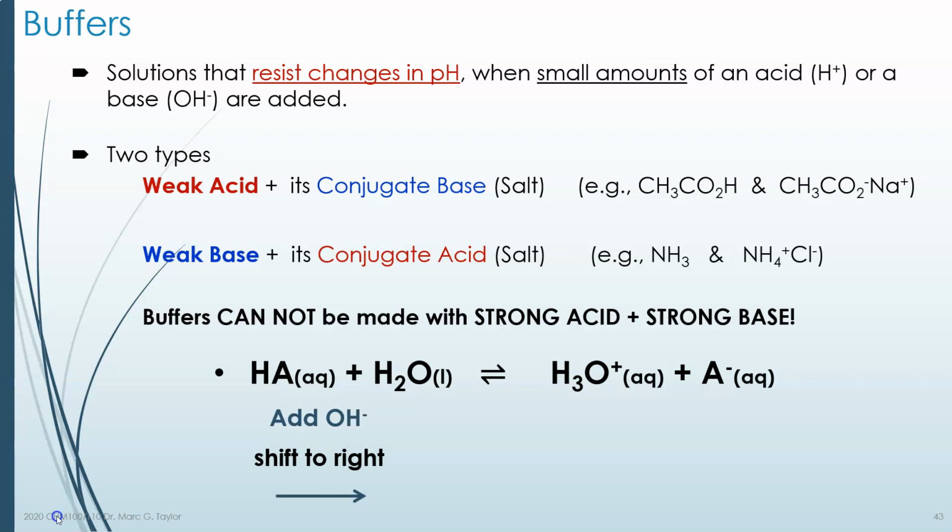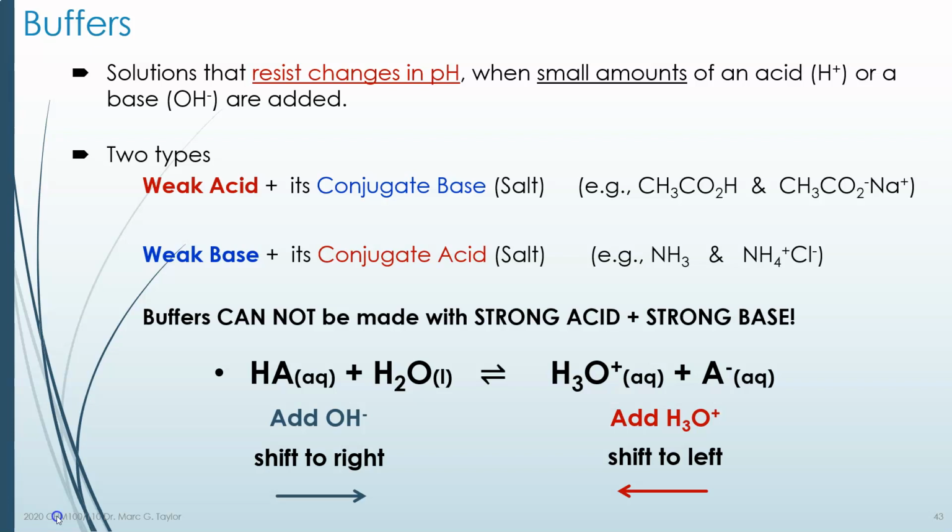And the reason why this is important is if you were to add a small amount of hydroxide, a base, to your system, it will shift the equilibrium to the right to balance it out, but it won't dramatically shift it so far to the right that the whole equilibrium will be lost. That will only happen if you add an enormous amount of hydroxide to the reaction. Likewise, if you added acid in the form of hydronium ion or whatever acid that you put in water, which will turn into hydronium ion, it will shift the equilibrium to the left, but there will still be an equilibrium.